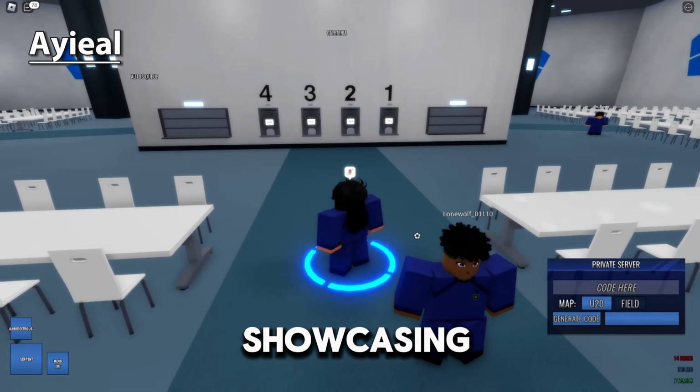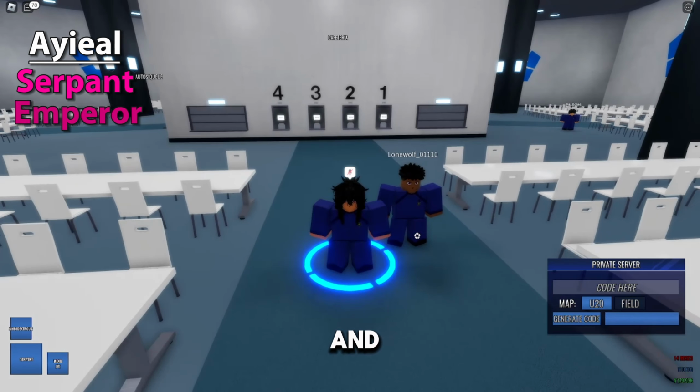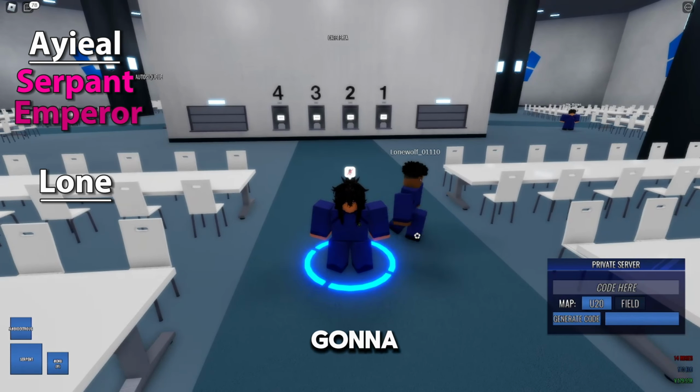So I'm going to be showcasing Serpent and Emperor, while Lone's going to be showcasing Formless and King. So let's go hop right into it, shall we? All right, guys, we're on the private server. So the first unique we're going to cover is Serpent, which is the newest unique that actually came out.